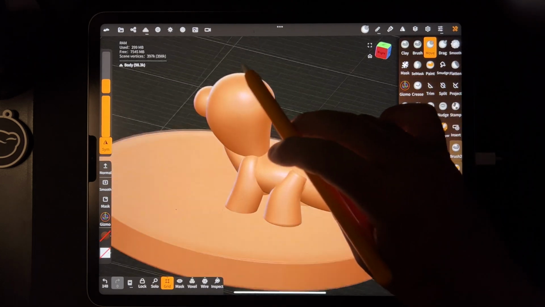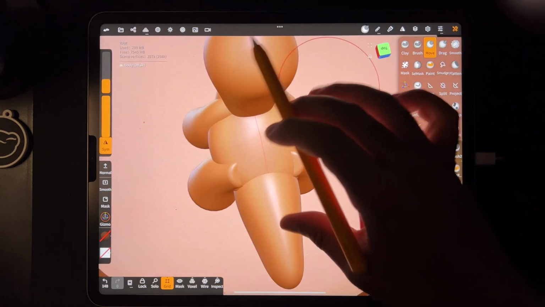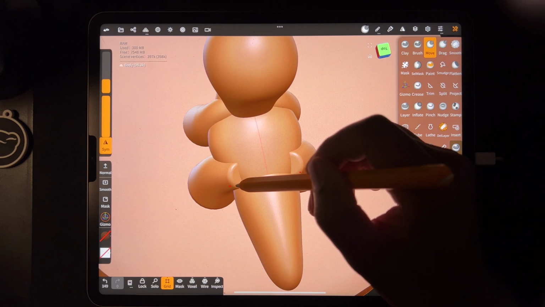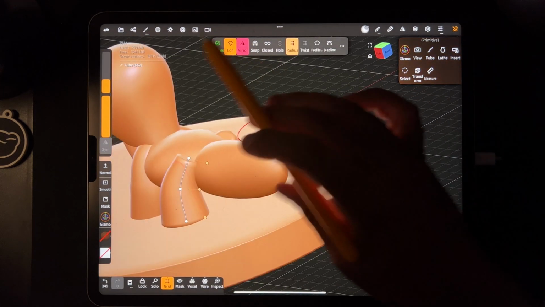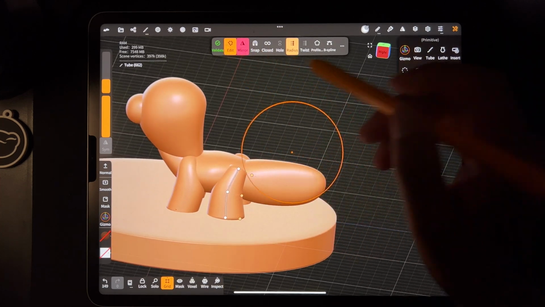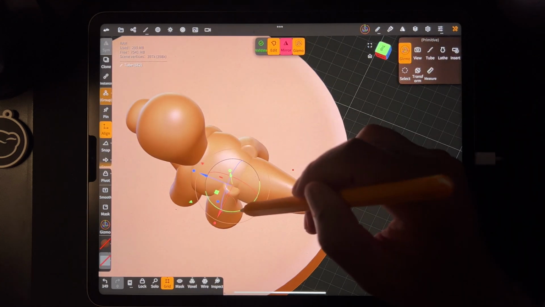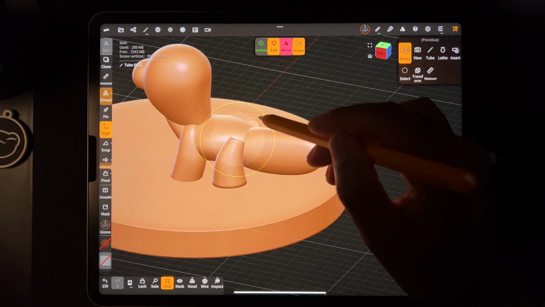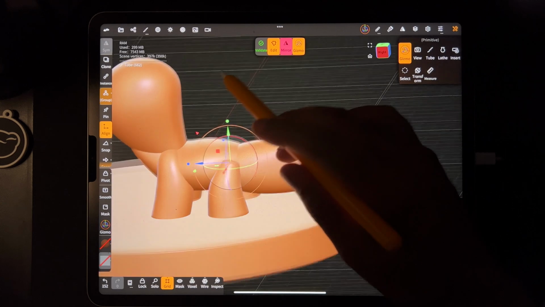I think it's looking good. All right, so the body, I think I want to squeeze the body a little bit on the back, and his legs. I like his legs, but I'm gonna go Gizmo. I think I want to kind of bow them out a little bit, maybe, and maybe we'll make them a little bit smaller and put them a little lower.